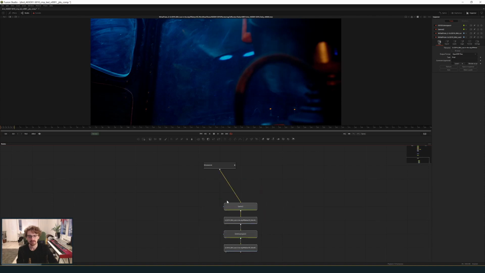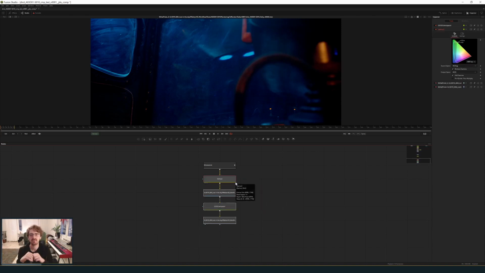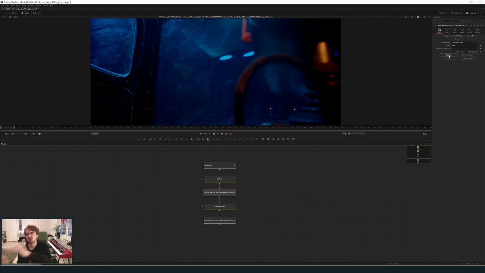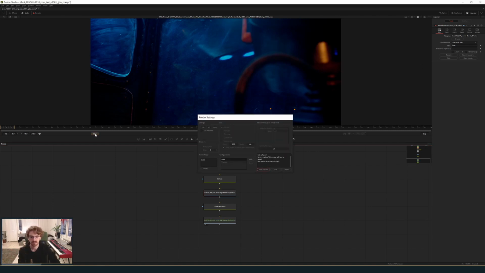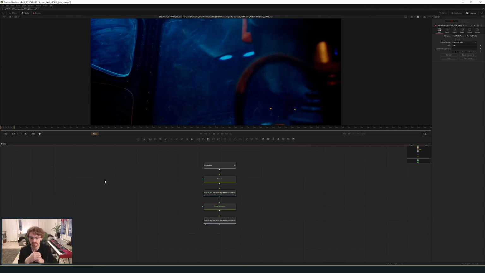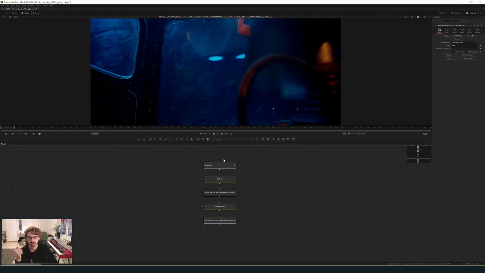This setup, you can just copy paste from another comp or from this comp later on, and just make sure that you press refresh and the name and everything will be fetched from the current comp that you're working on. So that's a really nice feature from Prism, and that way everything will always be set up correctly. Sure, we can render that out. But there we go. So it's done.